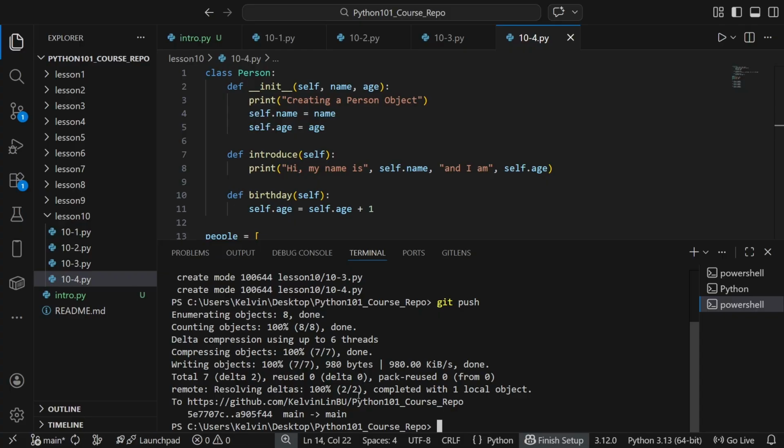From this video, you should be clear on what objects are, because you've already used them through methods like strip and append. You should understand that a class is simply a blueprint, and an instance is the object that is created from that blueprint. You should understand that attributes are simply data that's stored on that object.